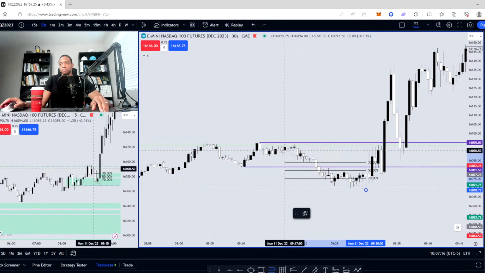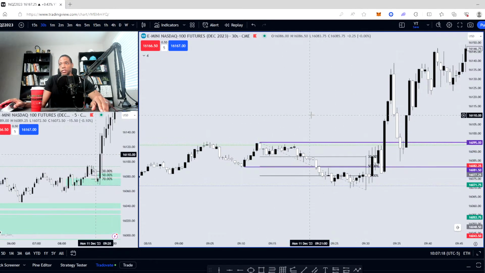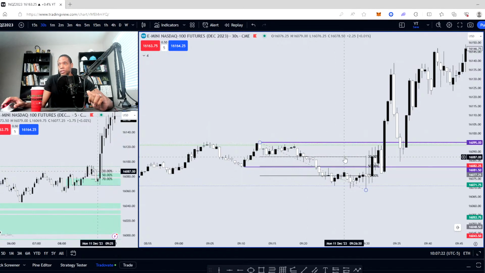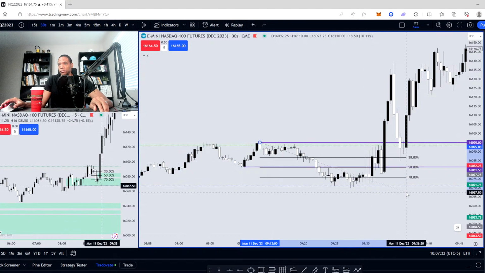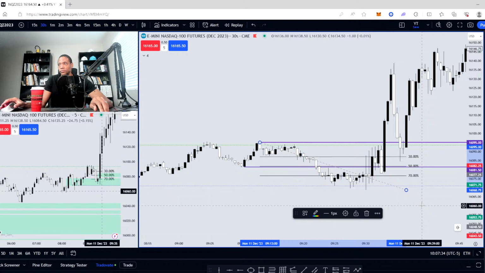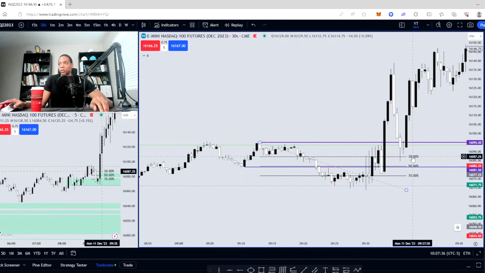So once that happens, this entire move down to sweep liquidity in the opposite direction, we consider that our manipulation leg. And since that's our manipulation leg, we want to put a Fibonacci on it, and we want to highlight 30% retracement back into this zone, which is this level right here. Let me make this a little easier to see. Okay, so we want price to return to 30%, and then we expect it to push out of that back into its current trending direction.